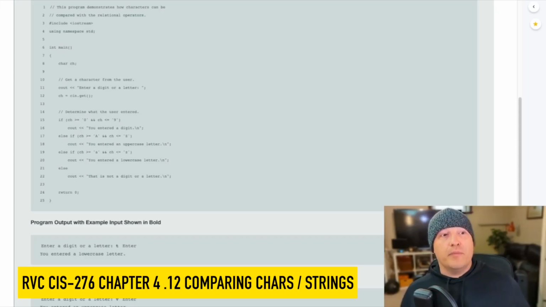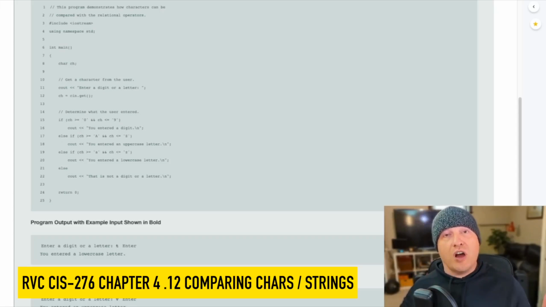Finally, I'll let you look over how the lowercase letters are handled in exactly the same way. I'll come down here to line number 21, and you'll notice it's just else, and there's nothing to catch because if on your keyboard you're not entering a number 0 through 9, you're not entering an uppercase A through uppercase Z, you're not entering a lowercase a through lowercase z, you are entering a special character.